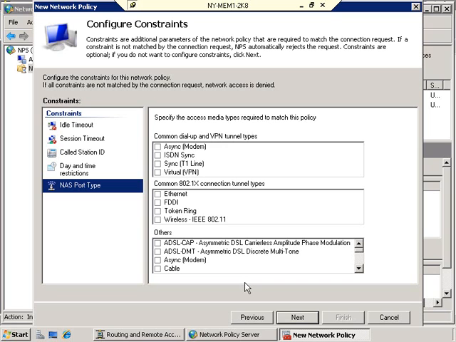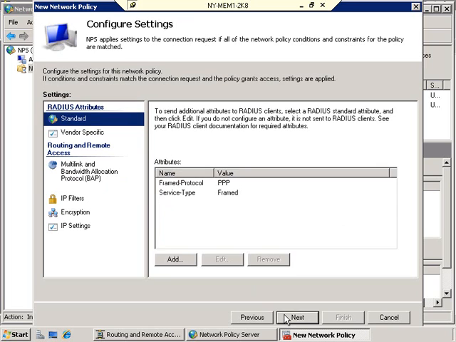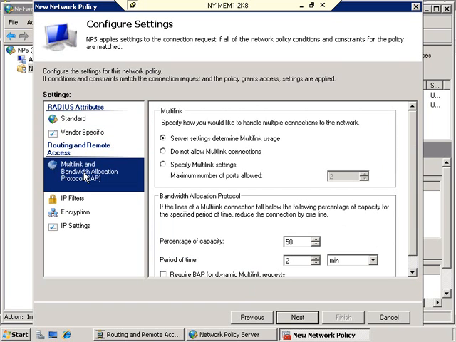And I will tell you, although the interface has changed, this is all the same information that we used to do in our old remote access policy profiles. So let's go ahead and click on Next. And now we can get a little more specific with some more of our network access protection. We could go into, here's multi-link and bandwidth allocation protocol. So this is if you are using dial-up and you want to use multi-link, which is multiple dial-in lines at a time, you can do that.